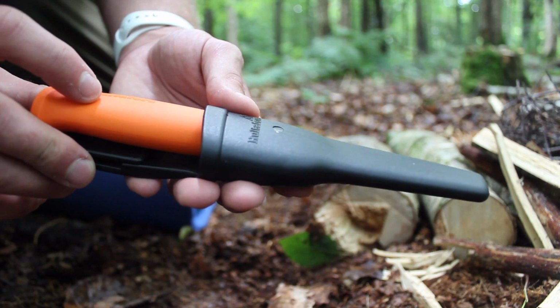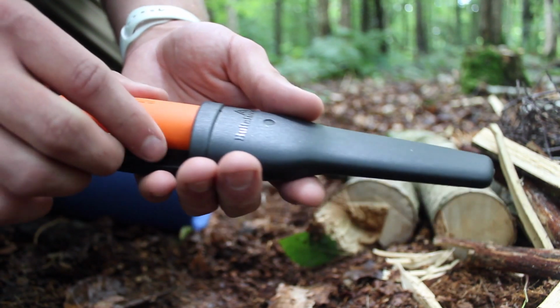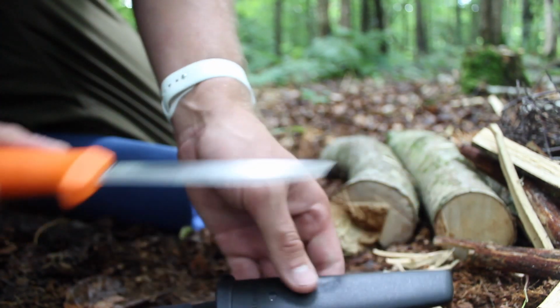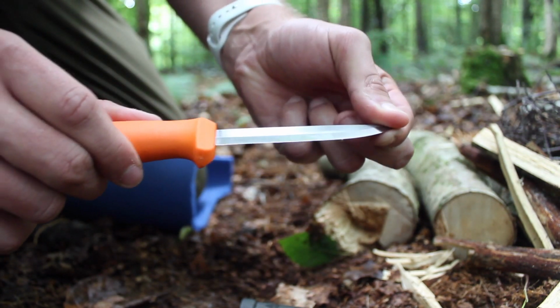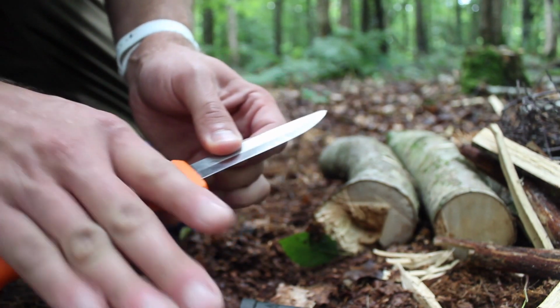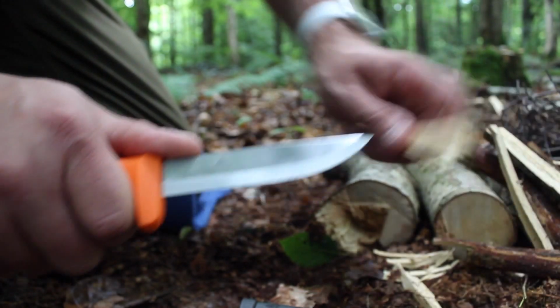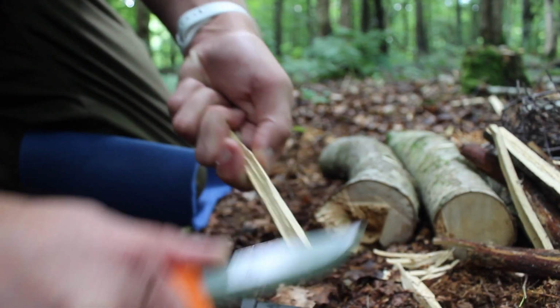It's a company, I think it's pronounced Haltifor, but it's very, very similar to a Mora knife. It's got the Swedish, or Scandinavian, grind on it. As you can see here, it's quite a straight grind. But what I liked about this knife compared to my other Mora knife was it has a very large handle, which is great for gripping, but quite a short blade, which is very good for controlling when you're preparing wood.